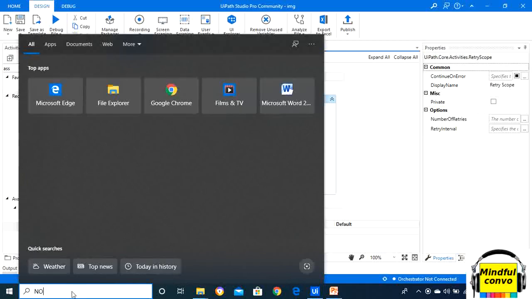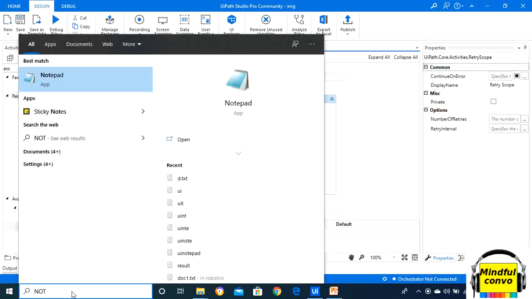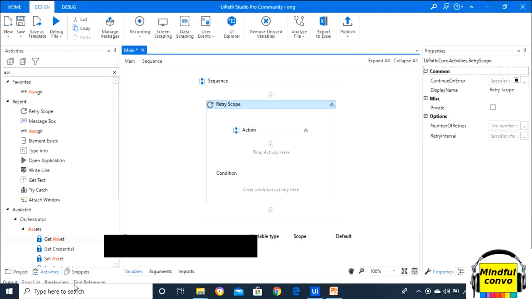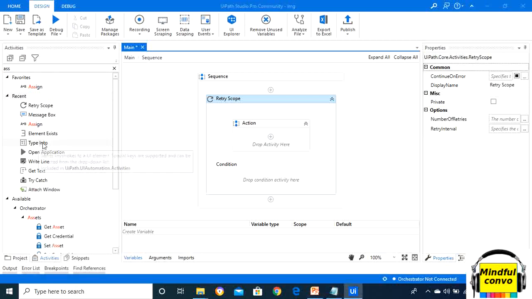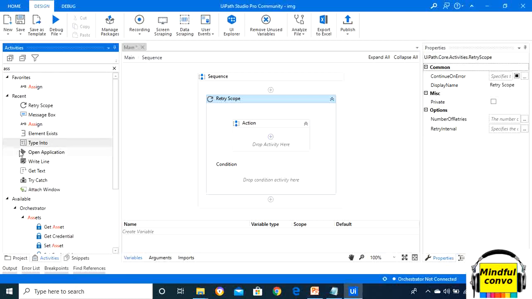So basically in retry we need to give its properties a value, like the action. First of all, in action we have to take the type into activity here.